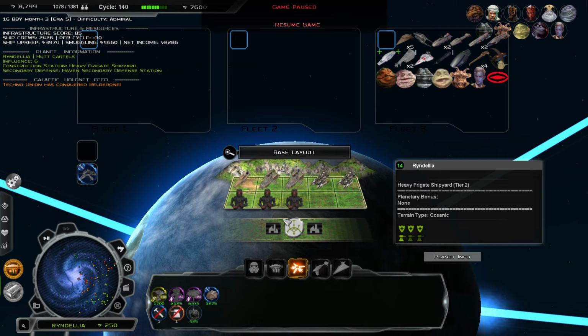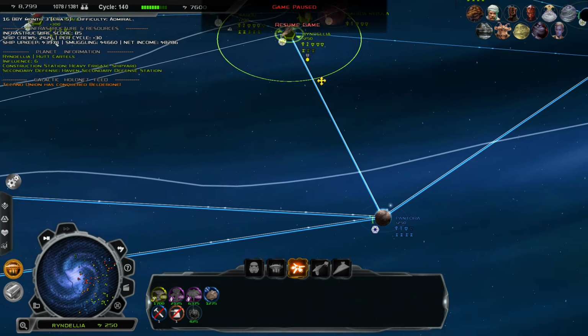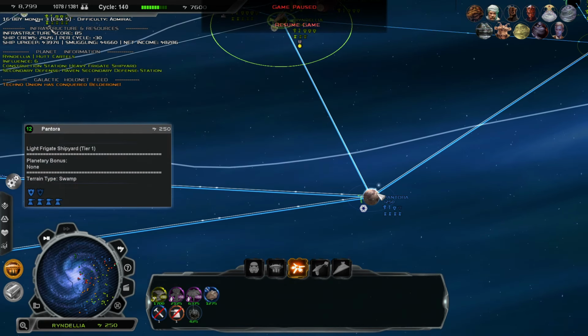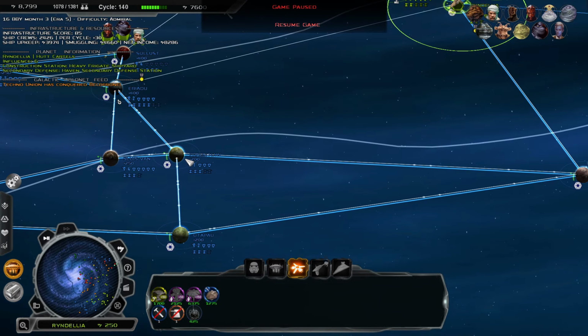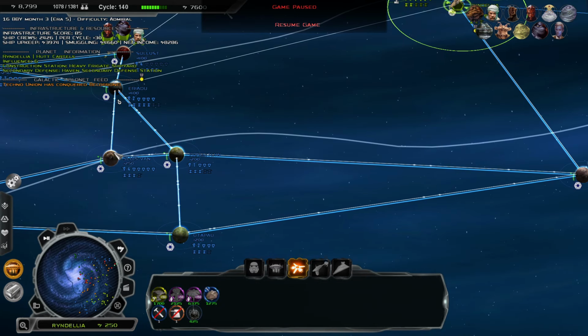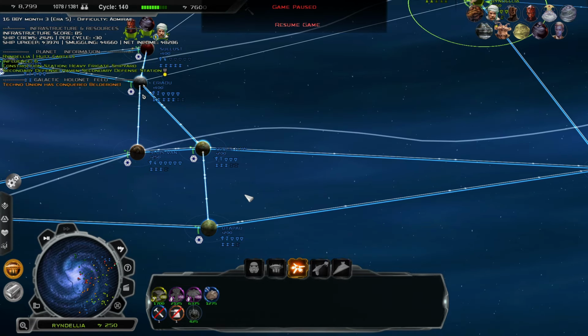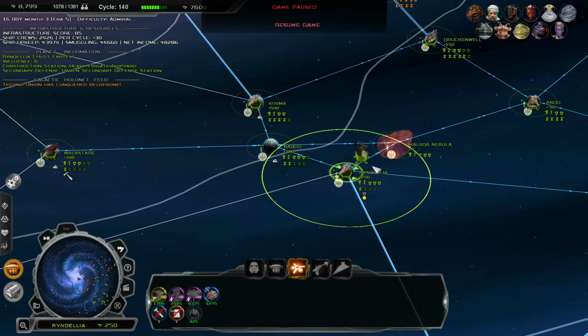I don't think we want to stick around here. So what we'll do, this fleet is going to come down to Pentor. We do know there's an ion cannon here, so we're going to leave that. Go through, what is this? Praestalin? Go through Praestalin. Get to Sullust Van. I don't think it matters other than that because we just need to knock out those tier 4 shipyards.